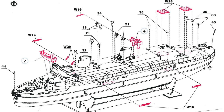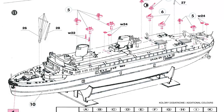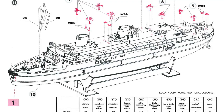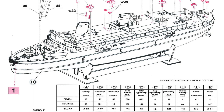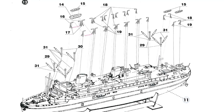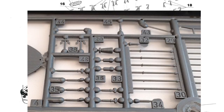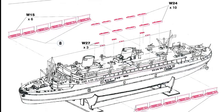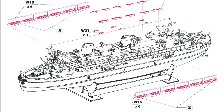In step 11 we're adding a fair few of the gun assemblies made earlier, and the ship's masts go on. Items in red boxes in the instructions indicate decals. At the bottom there are colour guides, though those appear to be for the ocean liner version. The last two steps: step 12 is where the fiddly work happens — all the ship's davits for the boats and the cranes for handling the LCMs go on. Step 13 is where we add the boats to the davits. You may want to fit the boats to their davits first and then attach them to the ship.